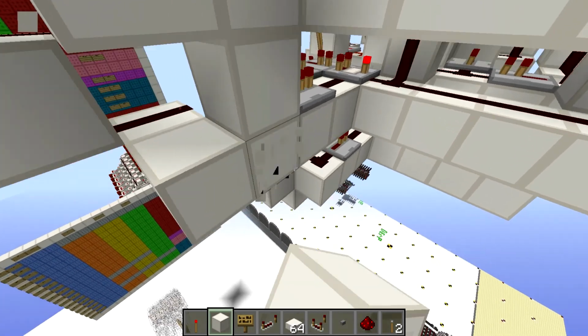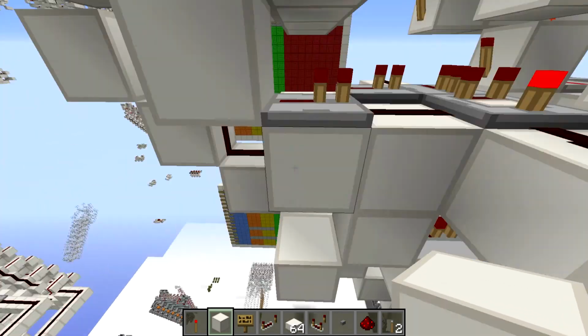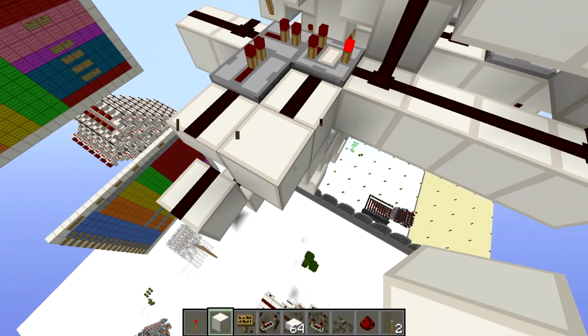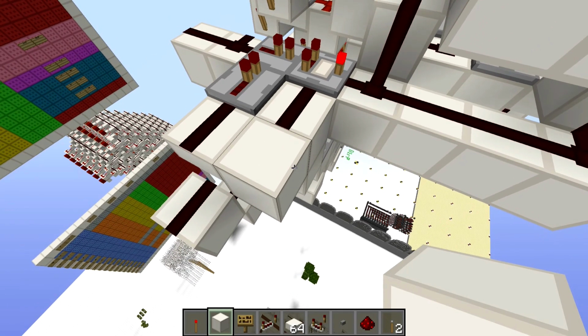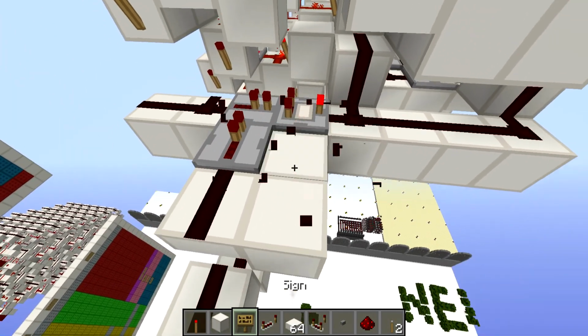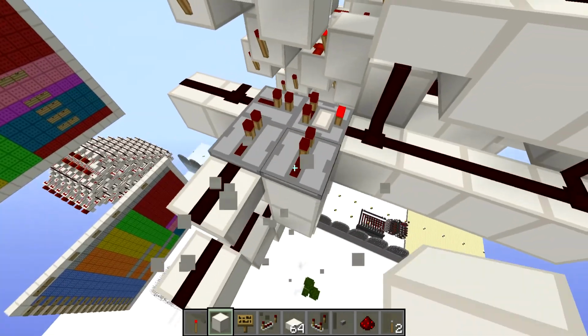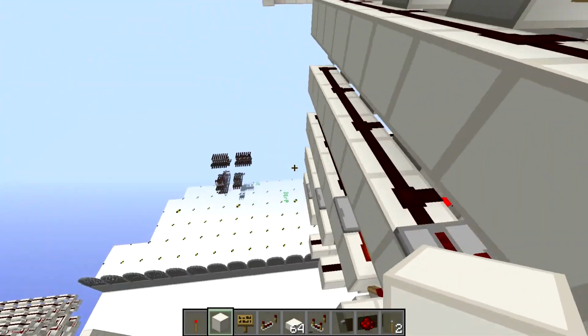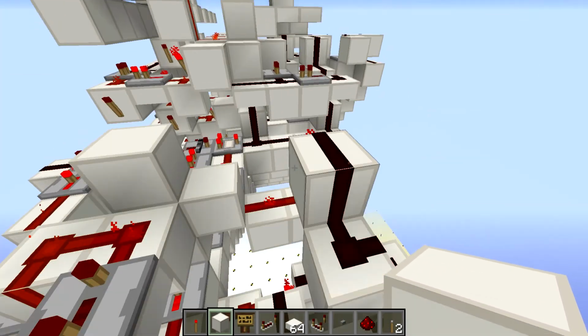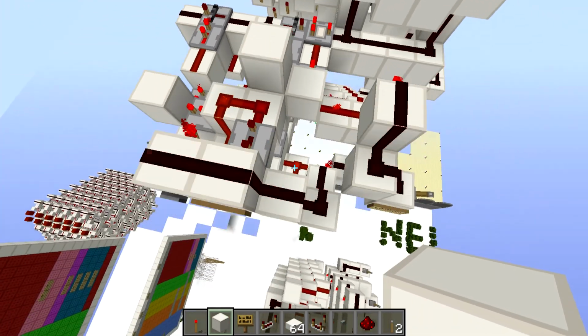This gets another block, and then... Wait, how did I do this? Wait a second. How do you do that? Let's see how I did it on this one. Oh, yeah.